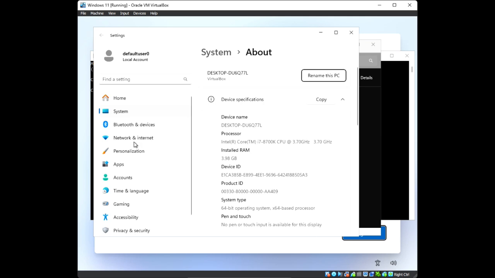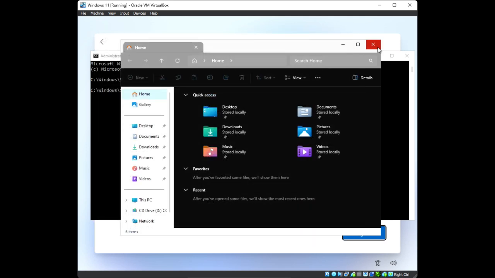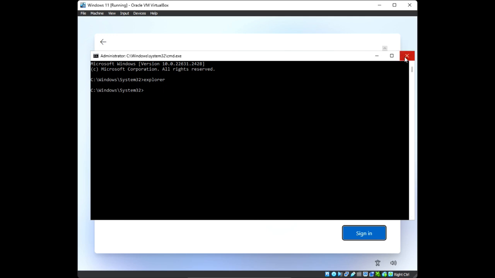Alright, so I am using Wi-Fi. So that means I'm not going to be able to show you the full effect of it, but these are the steps to take, and usually the Wi-Fi option will show up about right here on top of Ethernet, and then you want to toggle the switch from on to off. Alright, let's move on.